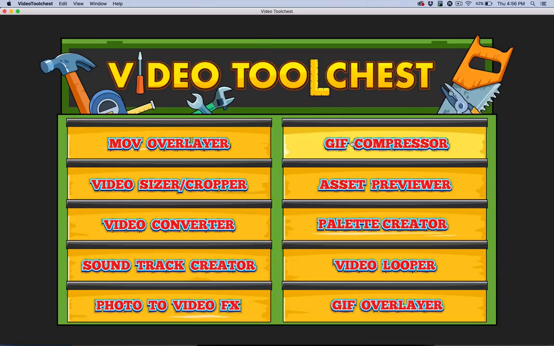GIF compressor is something that I'm extremely eager to get because the only tool that I have that does this adequately is a Windows program. It's the last one, and so I cannot wait to get rid of that. And so GIF compressor will allow you to compress your GIF animations. A lot of people don't realize how large their GIF animations are. They don't even bother to look to see that they've got a 10 megabyte GIF animation. If you're doing anything like mobile, if you think you're going to view it on mobile or really off market, not America, not Europe, if you want to increase your GIF animation's likelihood of being seen, you really need to compress it. And it's super easy.